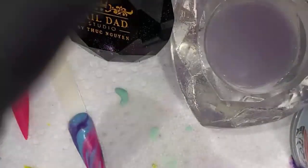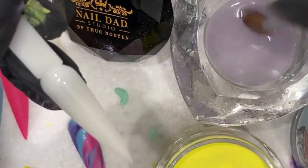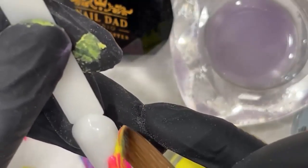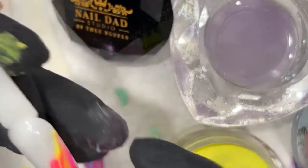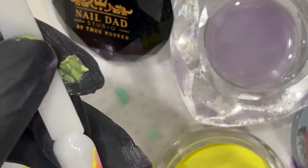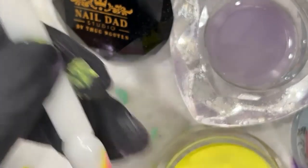Oh, I really want to see what this neon yellow and this pink will look like powder marbled. This has to come out somewhat good. It's almost like a pink lemonade. Like a lemonade look.